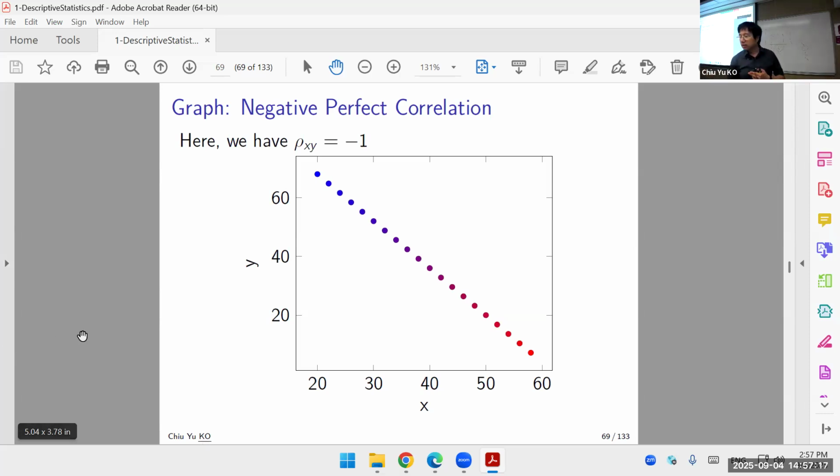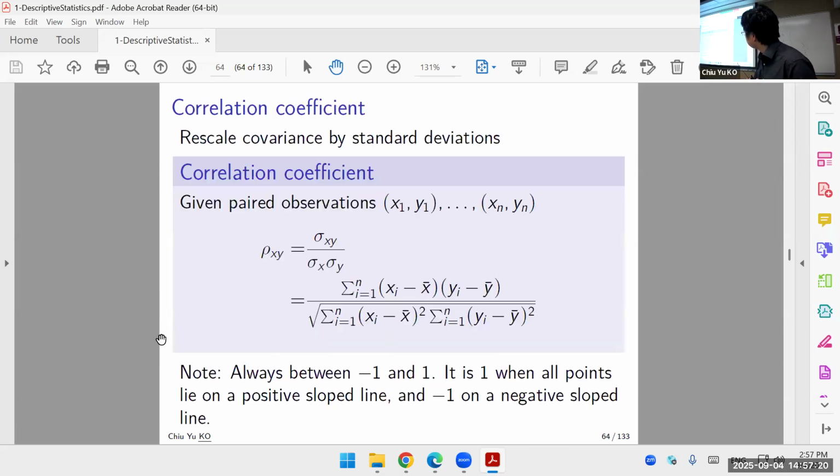Okay? And just to recall the formula again, it is the covariance. If you divide by n, it's covariance, right? And the variance divided by n, right? And look at this, the correlation coefficient, perhaps not surprising: there's no sample version or population version. The reason is, if you divide by n above, they cancel out. You divide by n minus 1, they all cancel out. So no matter whether you use the population one or the sample one, it's the same.